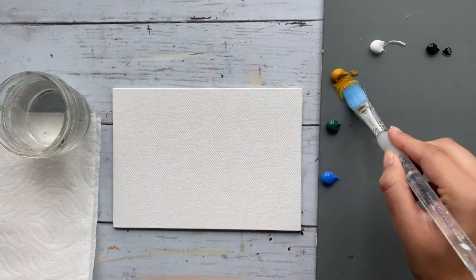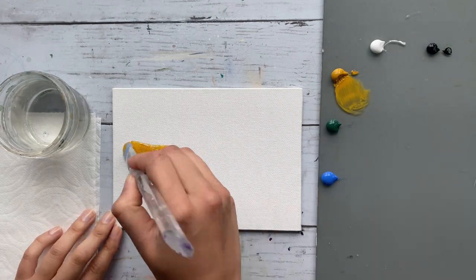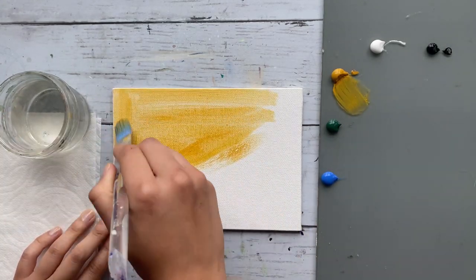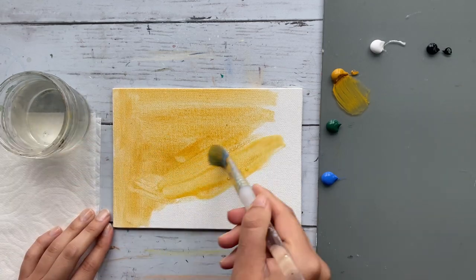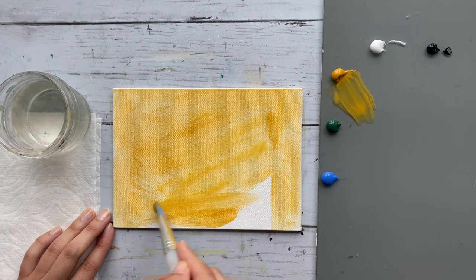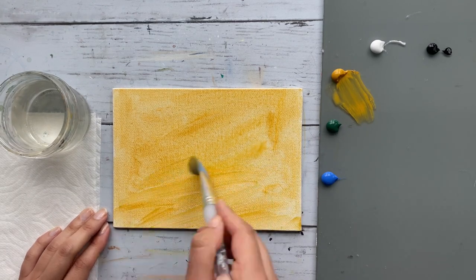Okay, so I'm going to begin my very first layer with a thin light wash of the yellow ochre. I'm actually going to have that yellow ochre peek through a little bit throughout my painting, which adds a really nice little depth to the entire painting.